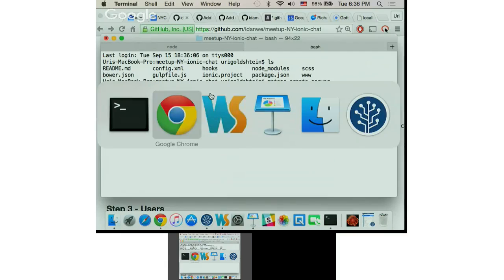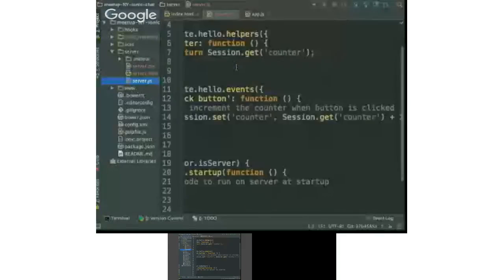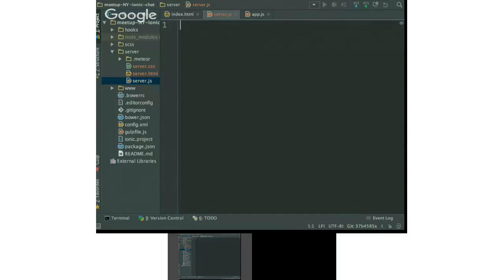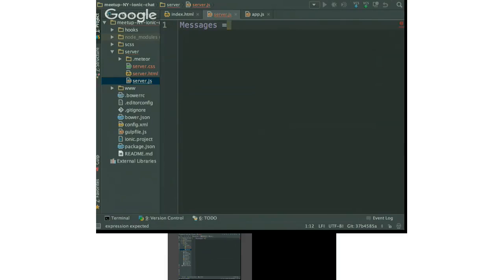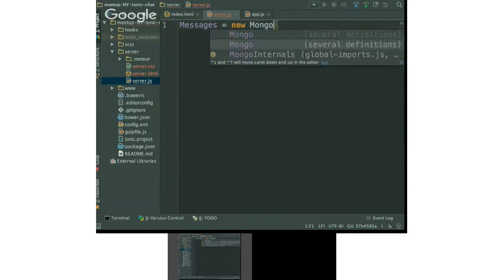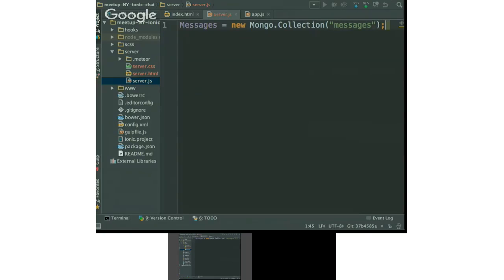Let's open that server in the code, and let's start writing some server code, which is very scary. So we have messages. Let's create a messages collection, which is a new Mongo collection. We'll call it messages. And that's it. That's my server code.